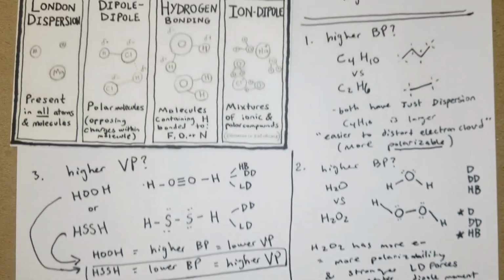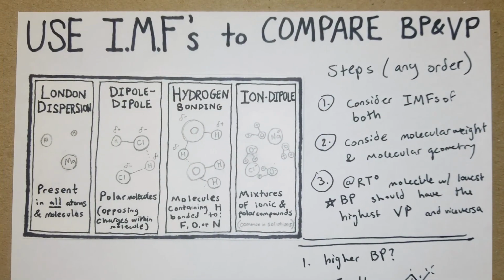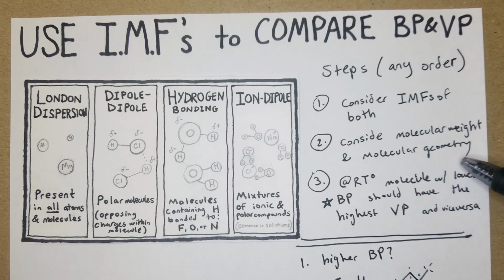So that was a brief overview of some of these. Again, these are the steps that I use, but you don't have to do them in any particular order. This is what makes the most sense to me. Just make sure you're acknowledging all of these factors. Intermolecular forces are probably the most important determinant. But if that doesn't lead you to an obvious answer, then I would move forward to consider the geometry and the molecular weight. Usually, if you can draw out the structure, you're well suited to apply this to the molecules and figure out which forces are at play.